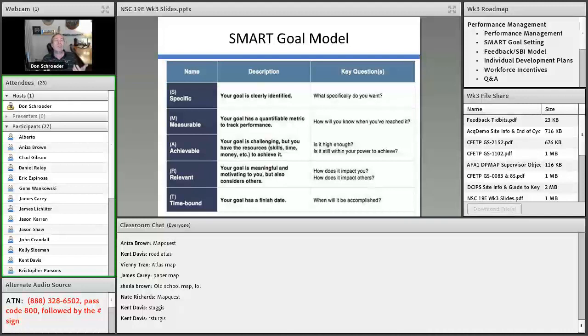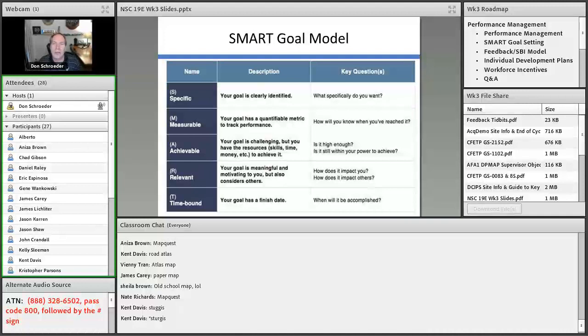Achievable. Another popular word for the A is attainable as well. In other words, you want your goal to be challenging, but you don't want to set your goal so high that they'll never reach it. Of course, you don't want to set it too low that it becomes like, why are we doing this? This is simple. So the idea is, if your goal is never achievable, never attainable, they're going to say, we are just spinning our wheels. Why are we even doing this? So, of course, we want to make sure that it's achievable or attainable.